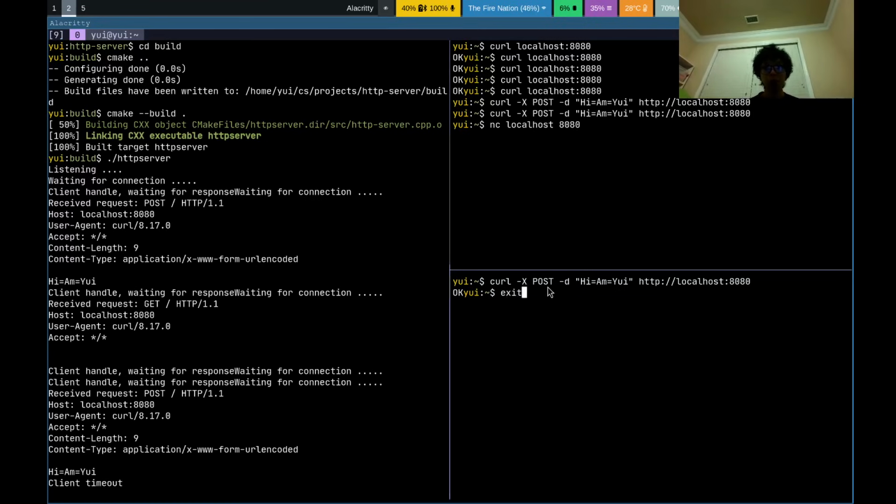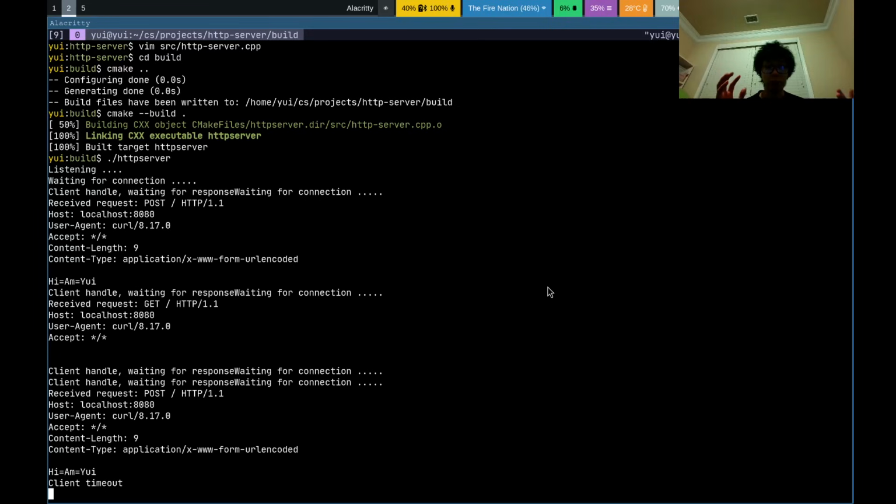So yeah, with that, we have our HTTP server in C++. For a future upgrade, we can try to add a thread pool.